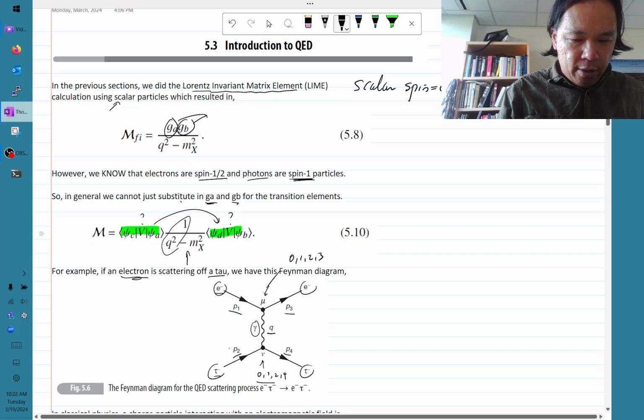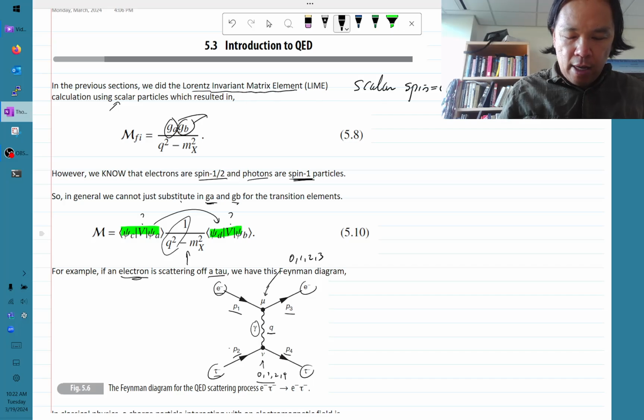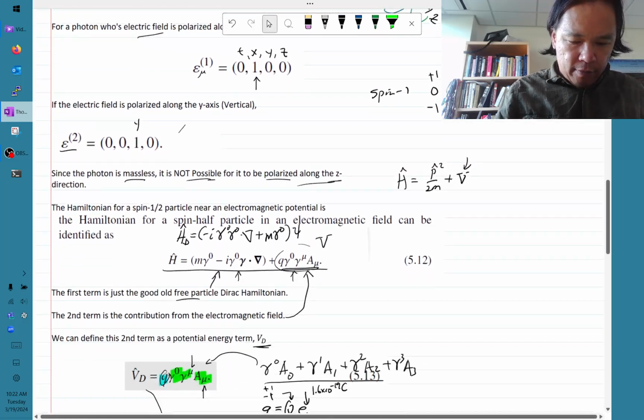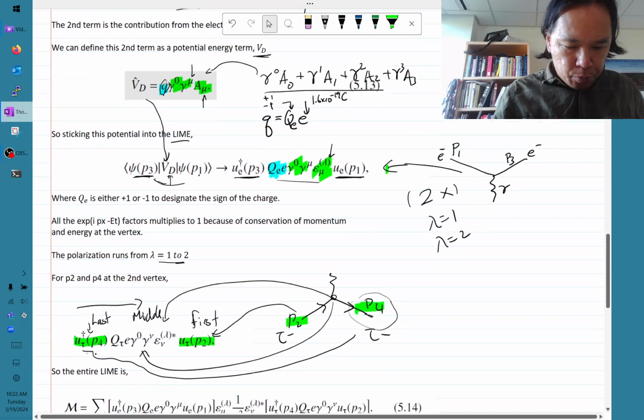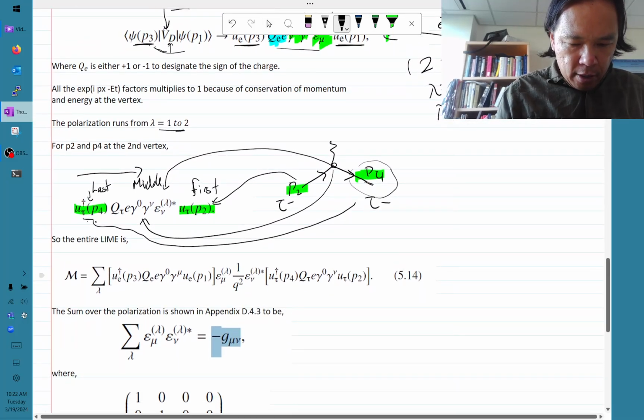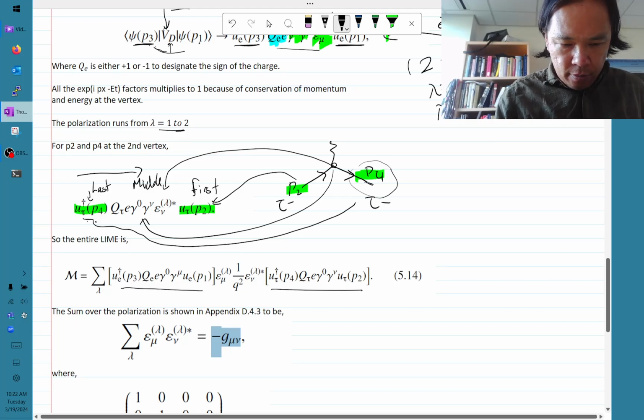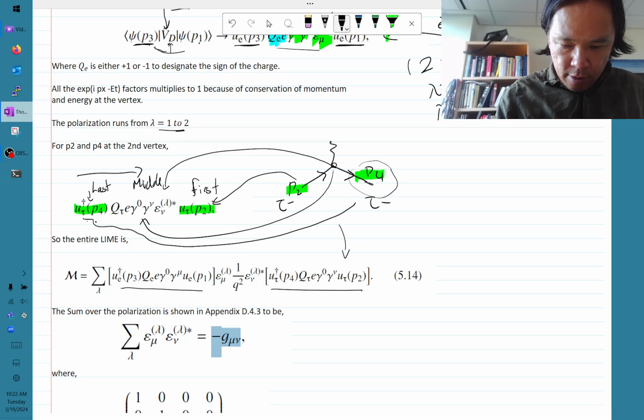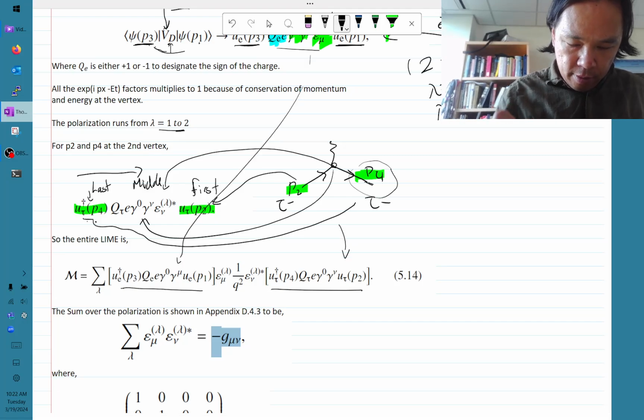Now we have the propagator, this little piece in here. The mass of the photon is 0, so this m of x is actually 0. So we're going to have to deal with the m of x at least. We plug in the left-hand side, the first diagram, the second diagram, from up here.